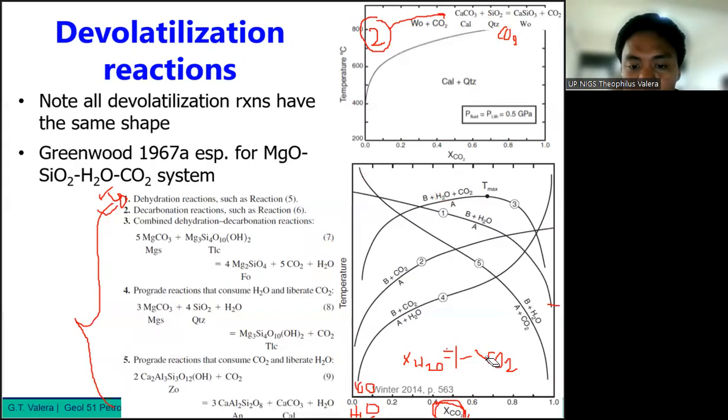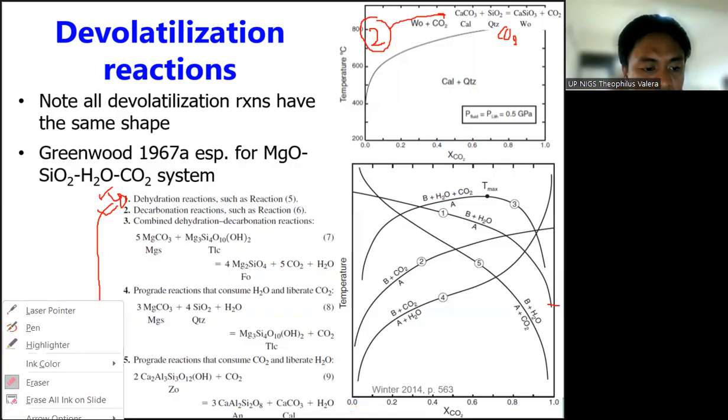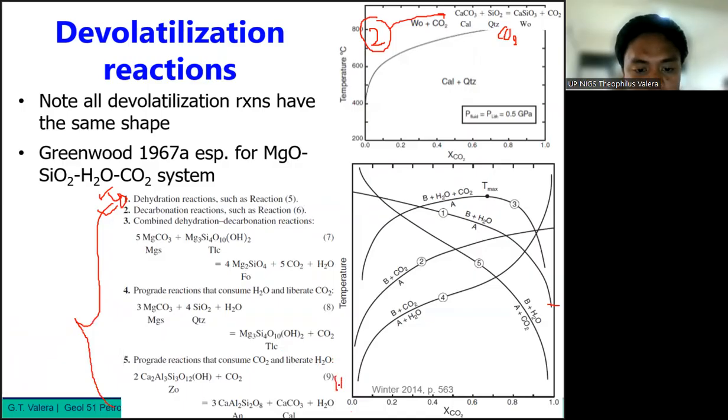Okay, let's think of it again in terms of the minerals reacting. That's always easier. Let me erase this and write it again more neatly. Again, water is 100, CO2 is 0 here, so water here is 100. CO2 here is 1, so water here is 0.